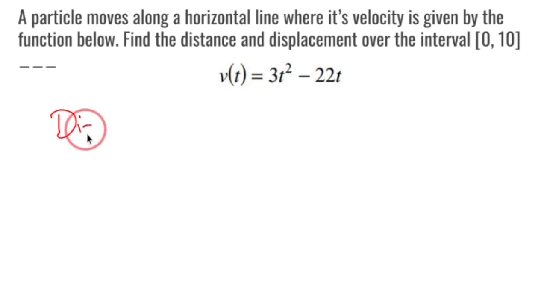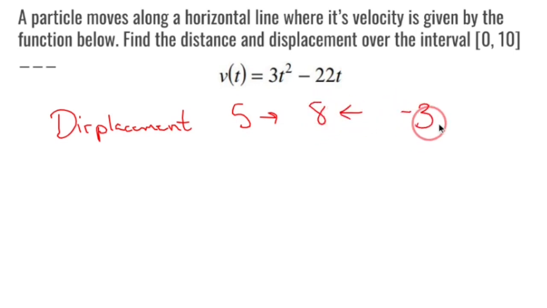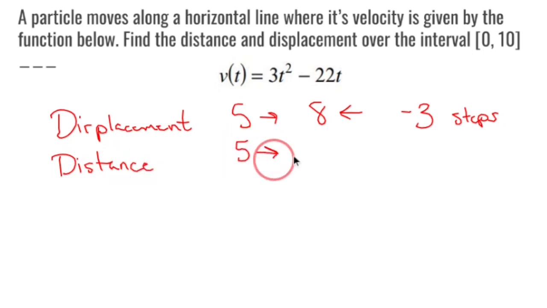Displacement is the idea that we start somewhere, and let's just say I take 5 steps forward, I take 8 steps backwards. My displacement has me at -3 steps. What does that even mean? That means from where I started to where I'm finished, I am 3 steps backwards. Now, if I were to look at the same exact scenario as far as distance goes, where I take 5 steps forward and 8 steps back, I don't care about a negative position. I'm taking 13 total steps.